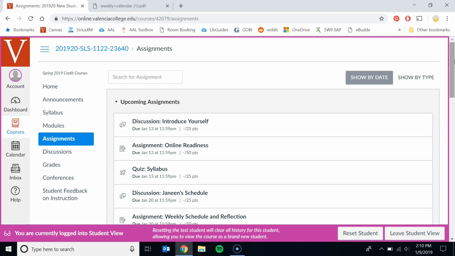In addition, because I do know some online students work pretty fast, or you're taking online courses because you plan to go on a trip or you're moving out of state, I do open modules up to 1 week in advance, so that makes it a little easier to catch up and get ahead of yourself.